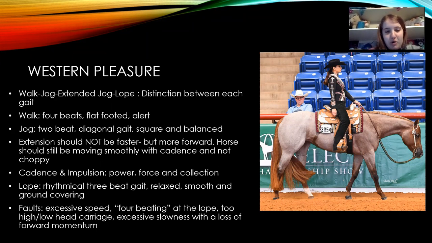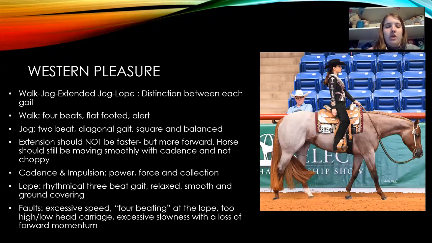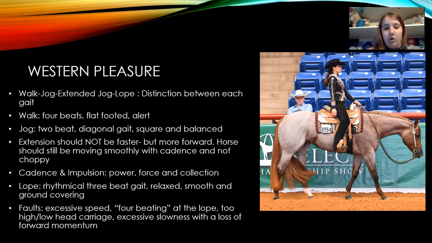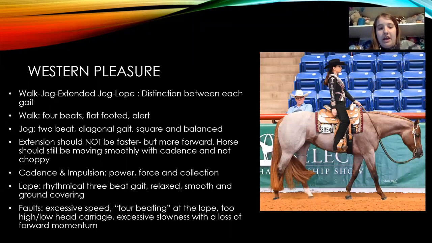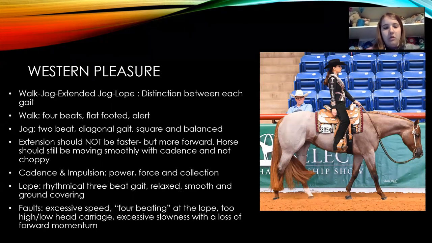Their lope should be rhythmical, have a 3-beat gait, and should be relaxed, smooth, and ground-covering. Faults when judging Western pleasure: you would fault a horse for excessive speed. If they're 4-beat at the lope — meaning when you're trying to make them lope, they actually have 4 beats to their gait as opposed to a 3-beat gait — that's a fault. That used to be really popular in quarter horses but has since been weeded out, as it's very undesirable, makes the horse look lame, and they appear very stiff in the hind end when they move.